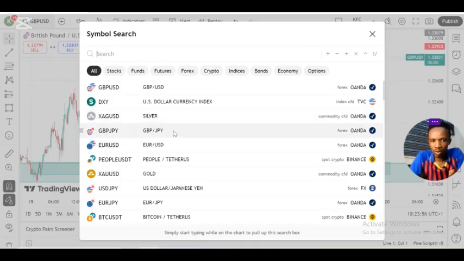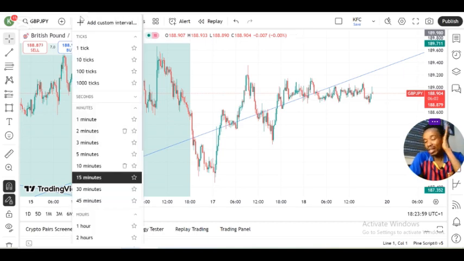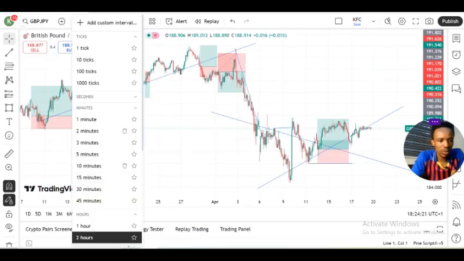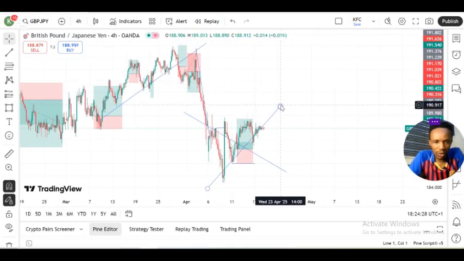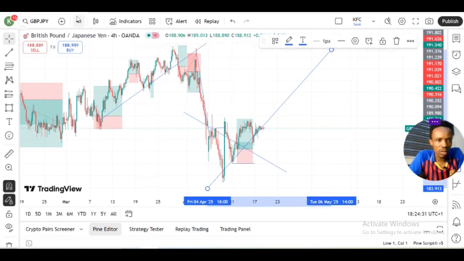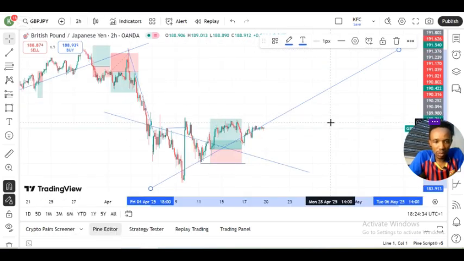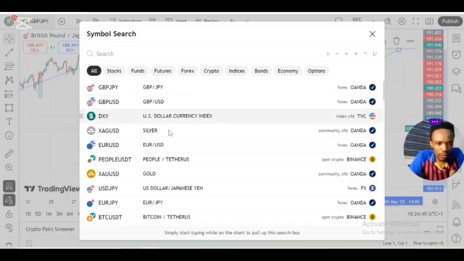Quickly, I have brought the silver commodity, but let me talk to you about the GJ first. So this is GJ. I've drawn the liquidity line already for GJ. From the 4-hour time frame, you see the trend liquidity line that I've drawn. This is my entry time frame, the 2 hours time frame. I'm going to be paying close attention to see a complete market structure shift for GJ. Once I see that, I'm going to be going bullish on GJ on this liquidity line upside. Watch out for that update.